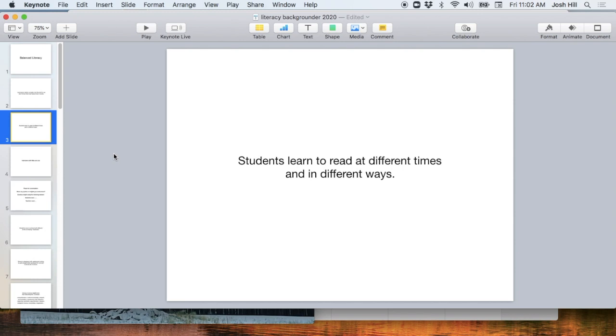Kind of falling out connected to that is this idea that students learn to read at very different times and in different ways. And you see this as a parent with a lot of phenomena, and as a teacher with a lot of phenomena. For example, if you get together at a first-year birthday party with a bunch of other kids that are about the same age, parents are often, kind of not wanting to, but inevitably compare their kids, and they look at who's crawling and who's walking and who's using their first words, and it's often all over the map.